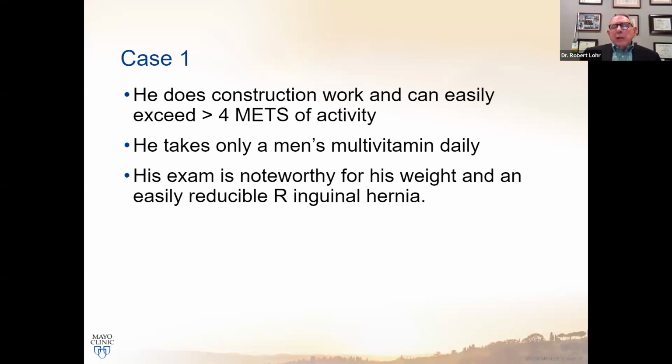4 METs is going up a flight of stairs or walking up a hill at a mile or 2 an hour. If patients can do that much physical activity, even with a significant past history of heart disease, they should be able to withstand the insults that the anesthetic and the surgery is going to throw at them. If they can't do 4 METs, then it may require some additional cardiac testing. But this man certainly can.